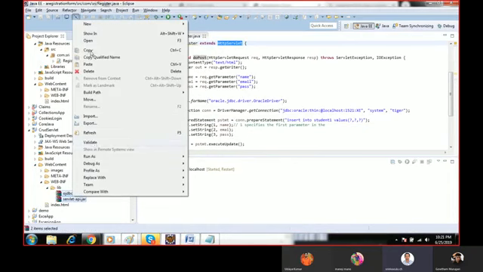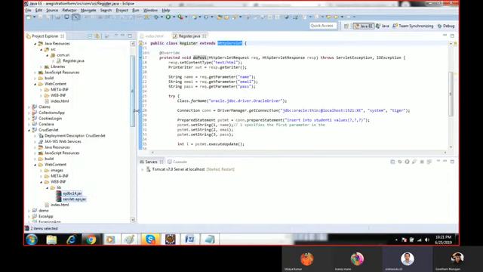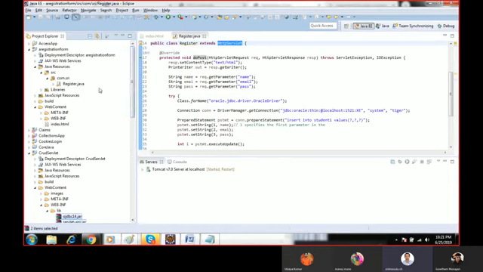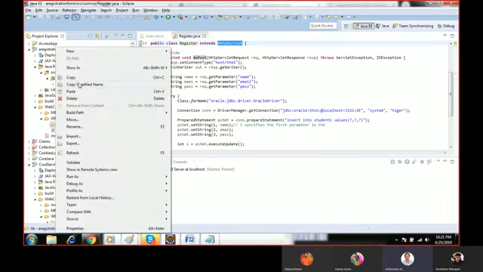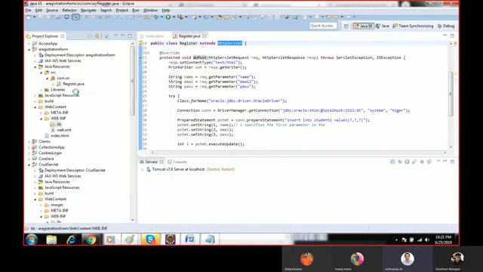Let's copy these jar files, which are required for our project, and place them in the lib folder. Here in the lib folder, you need to paste. Now our lib folder will have OJDBC14.jar and servlet API.jar.